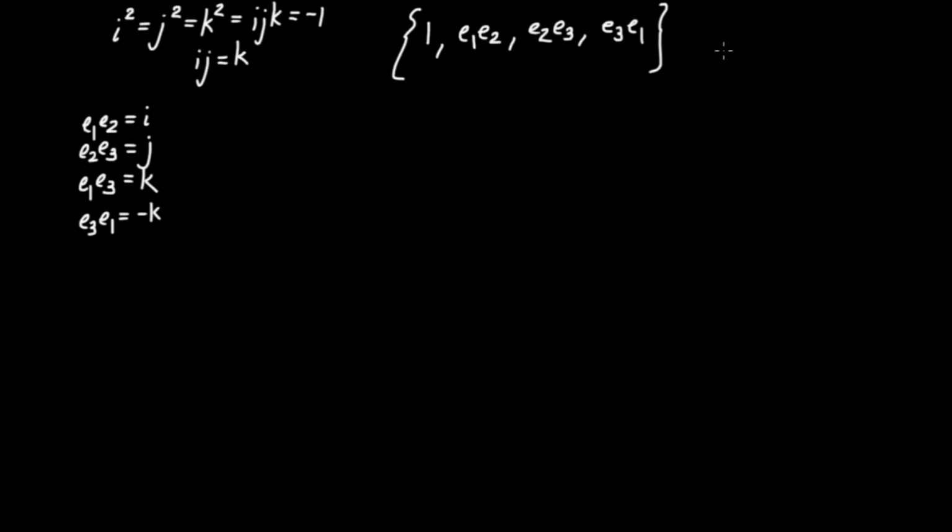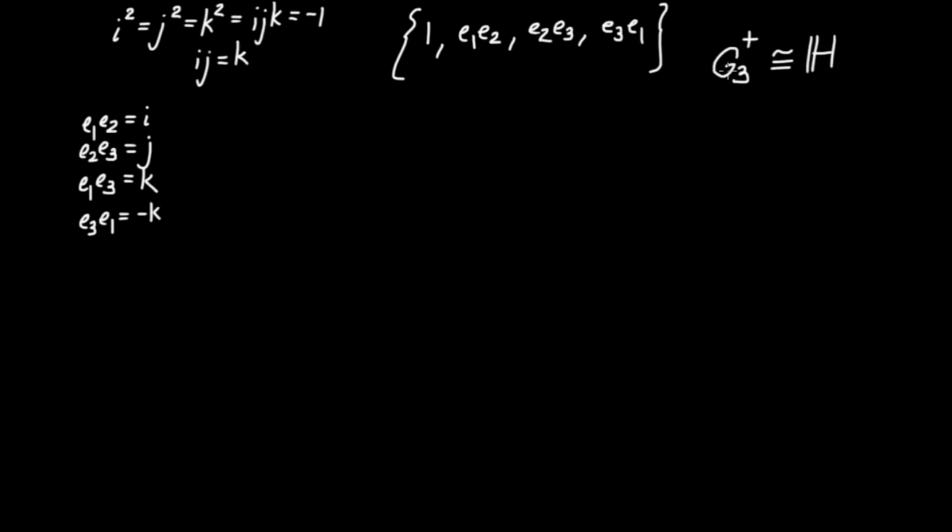That is to say, the even subalgebra of G3 is isomorphic to the quaternions. Quaternions are just symbolized by the letter H, H for Hamilton, based on the guy who discovered them. Which is to say that you can translate back and forth between the set of things within the even subalgebra of G3 and the quaternions, preserving their operations.